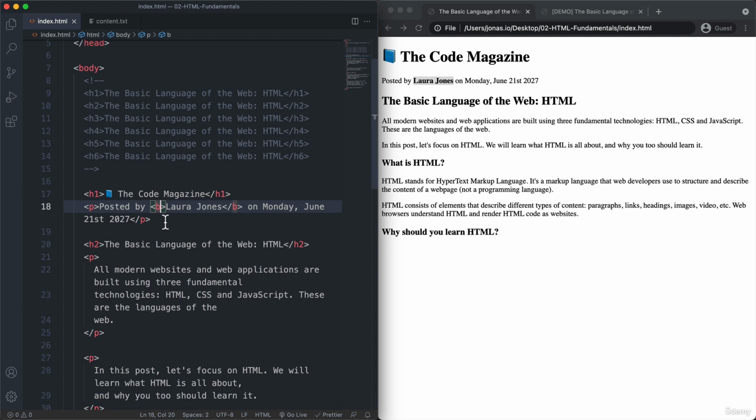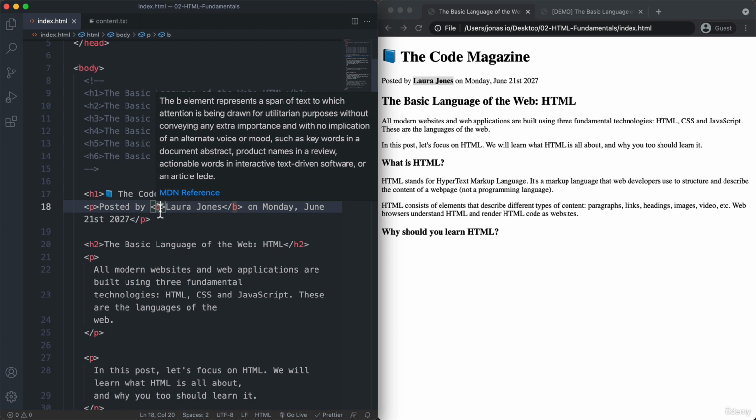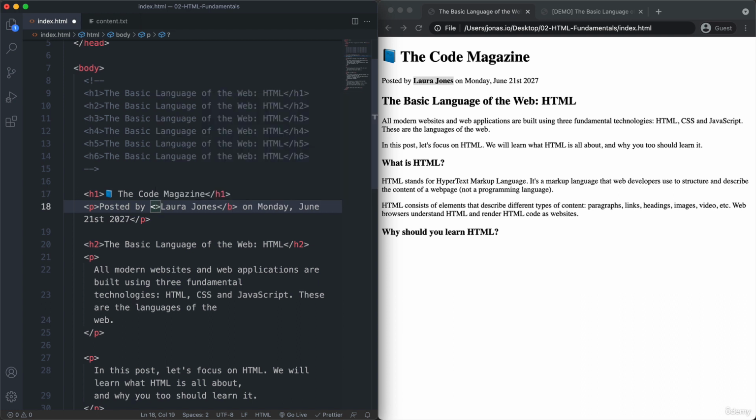But essentially what this means is that B is simply an element, but without a specific meaning. While on the other hand, the strong element means that this is really an important element that we want to stand out from the page. So if we say strong on the opening tag, and then of course also in the closing tag, then it will look exactly the same in the browser.